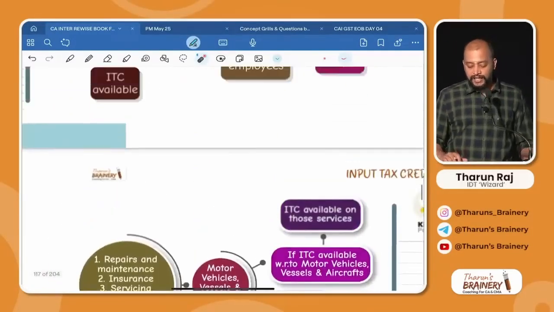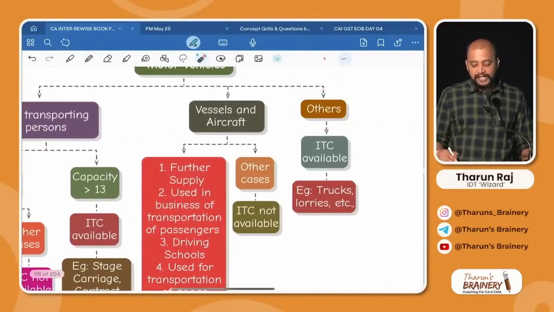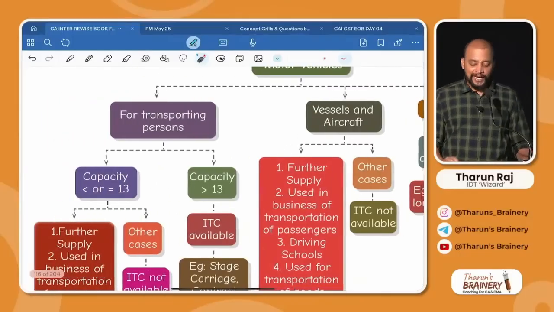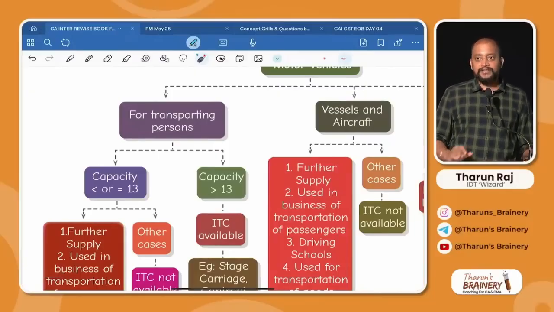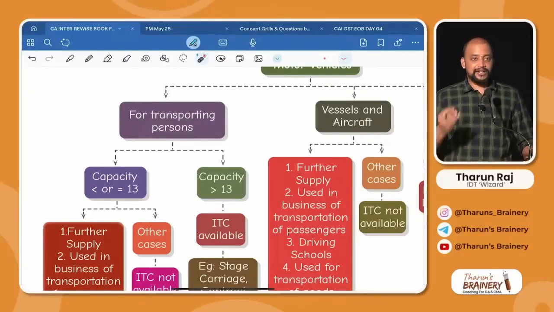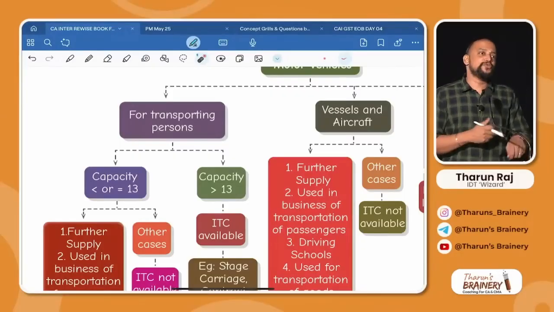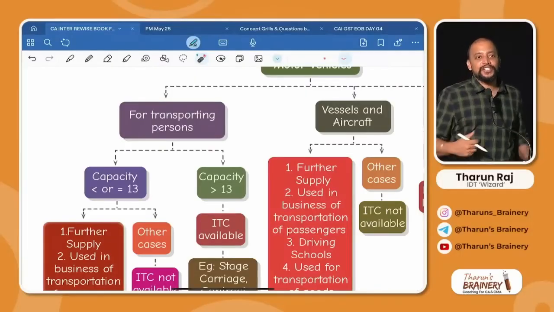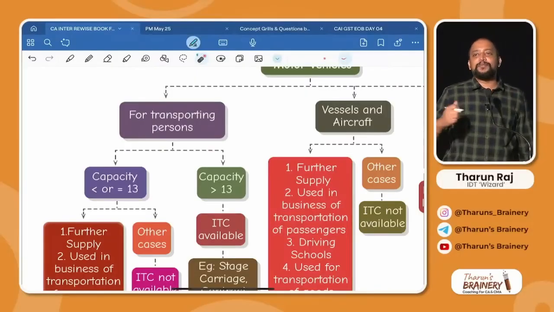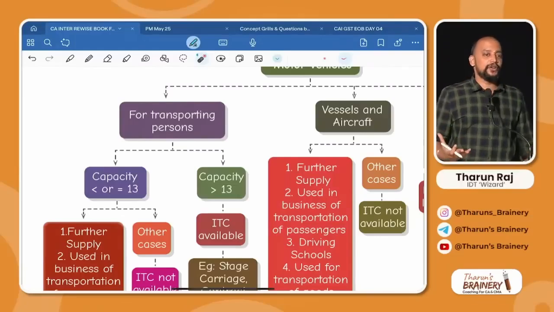Ambulance is not coming under motor vehicles for transporting persons, it comes under other motor vehicles and ITC is available. Why, sir? Definitely, however much money you pay, they cannot transport you in an ambulance, correct? Unless you have some serious health issue. Imagine: sir, I have to go, sir, can you please take me? My movie is at 6 o'clock, it starts at 5:50, 10 minutes I need to go to the theatre. Ambulance, come, and I will pay you 1,000 rupees also, with siren going. Can you take? No, not allowed. Got it?